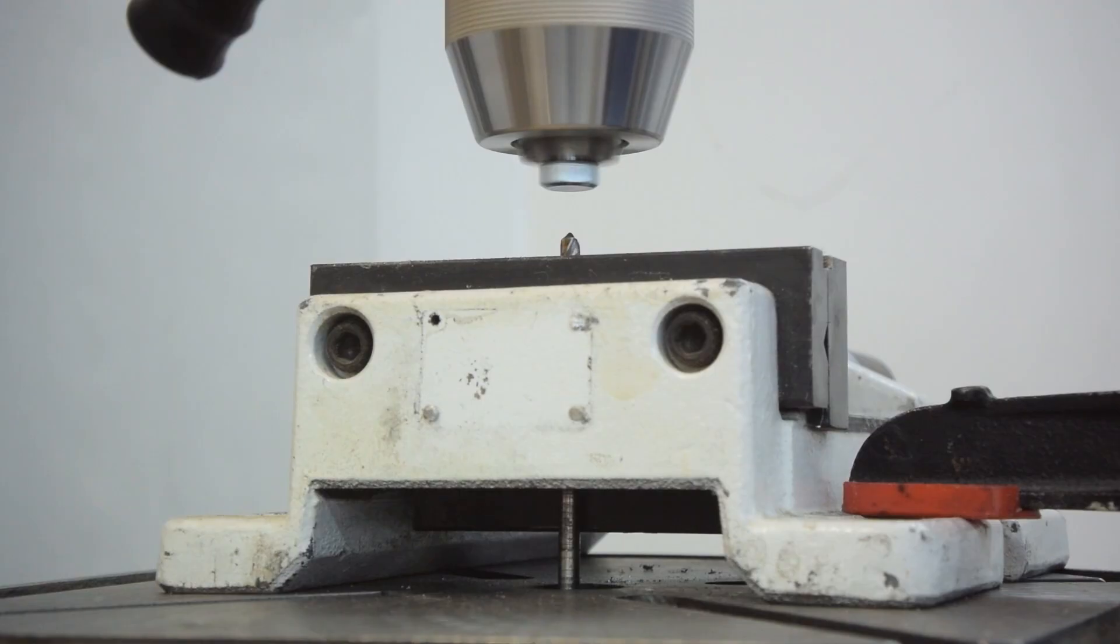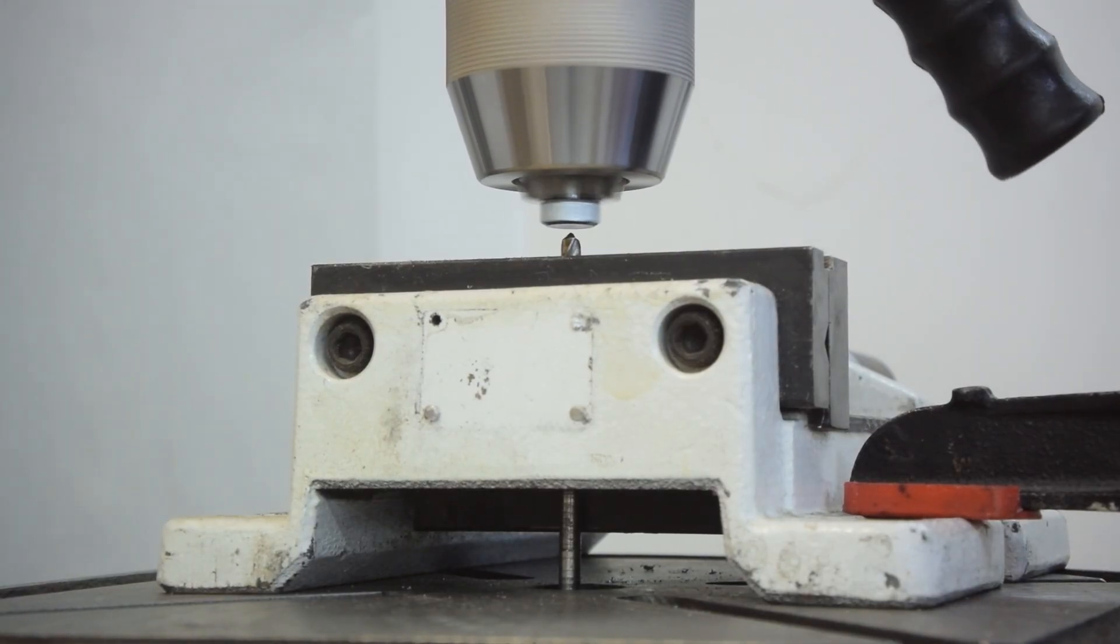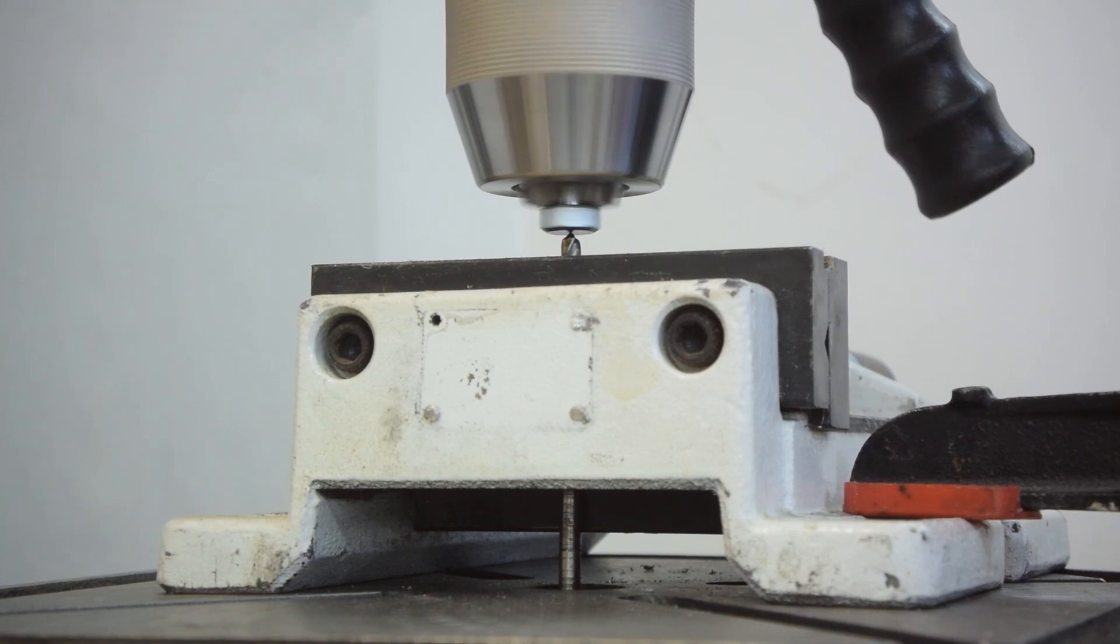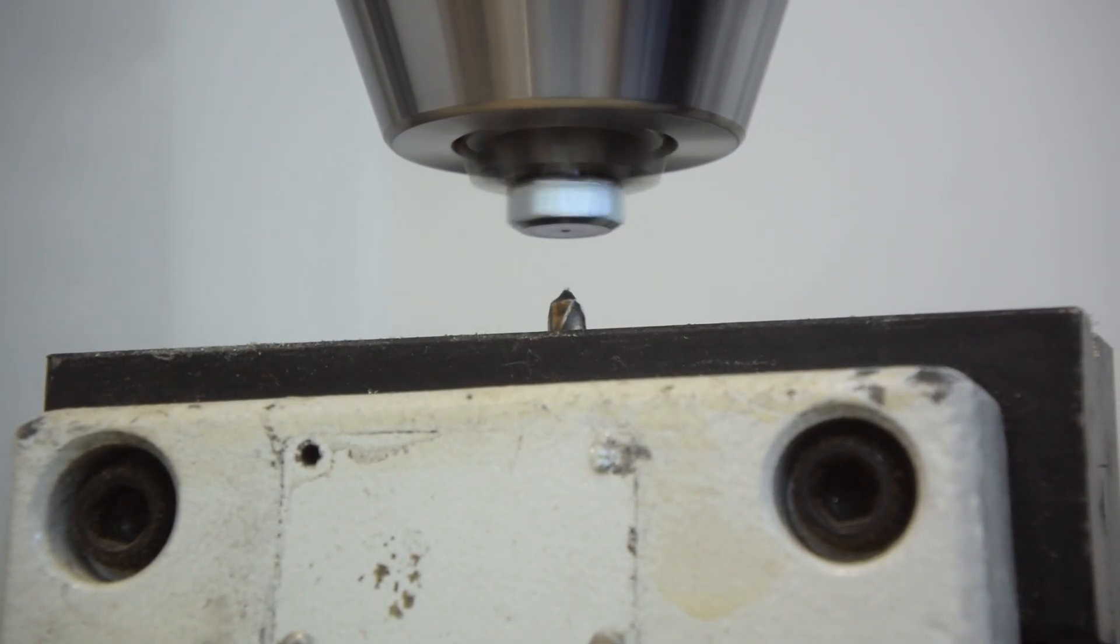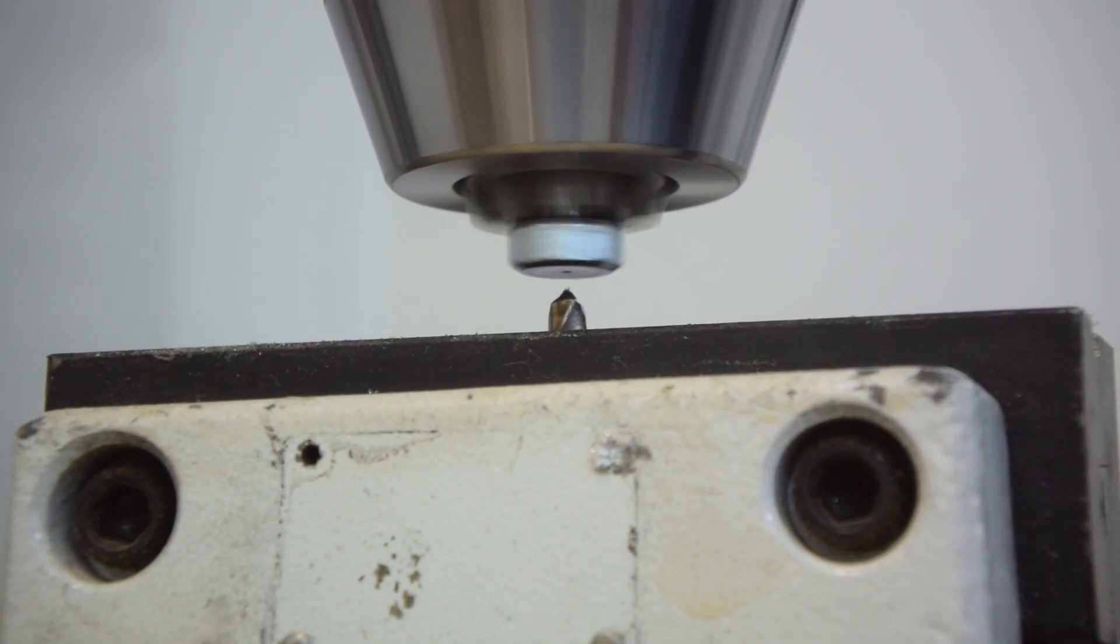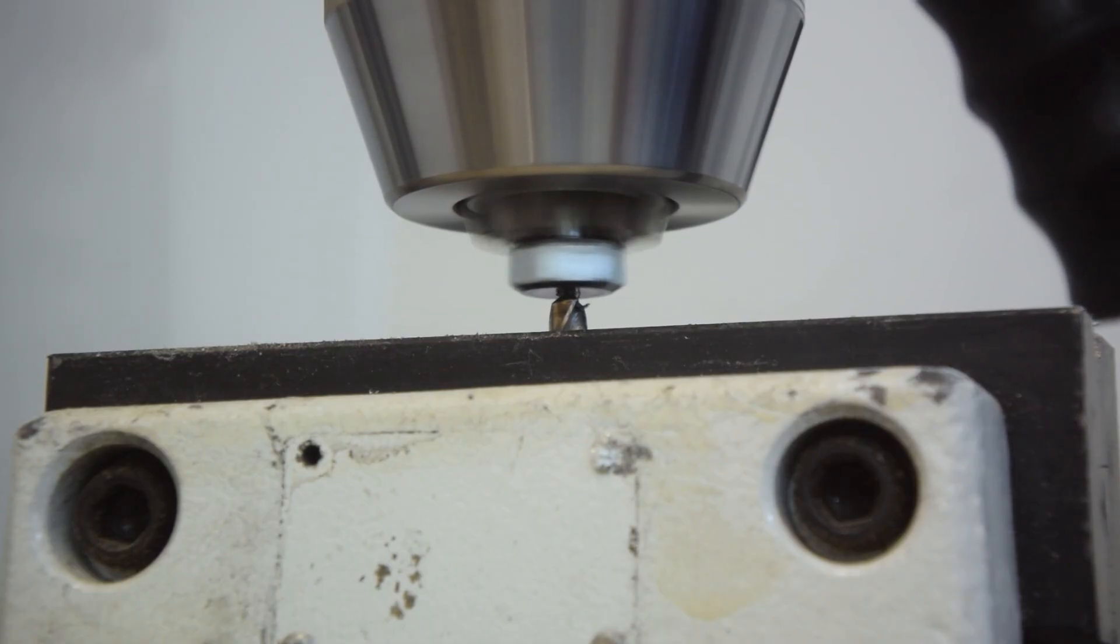Now we can very carefully begin to drill the center hole. Even if that drill is not perfectly aligned with the center of the workpiece, because it's locked in so rigidly it will just cut with one of its flutes, but the hole created will still be perfectly concentric with the axis of rotation.